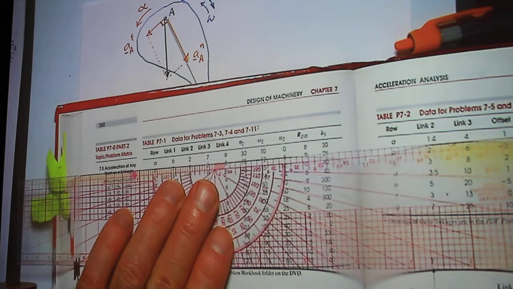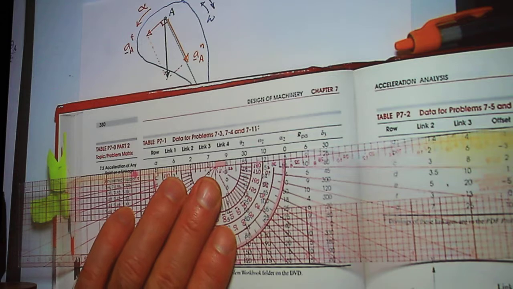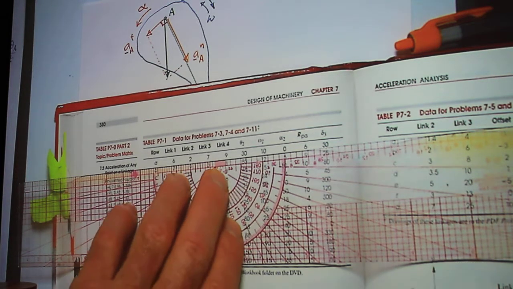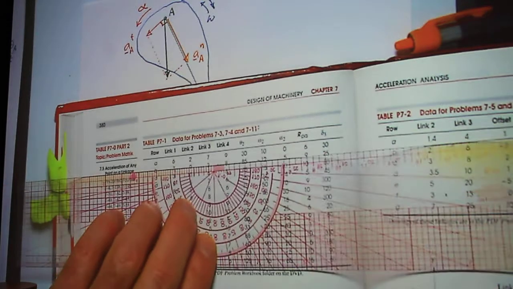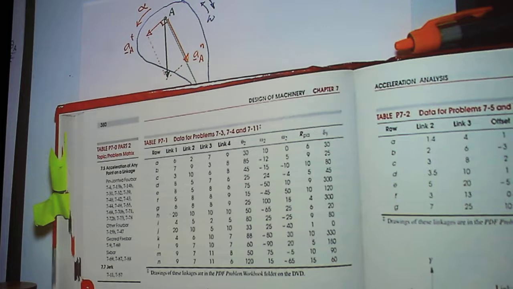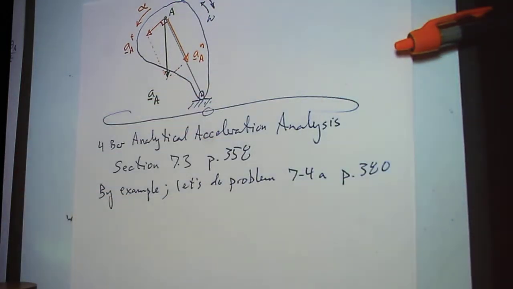What we've been doing in class for your notes, if you look back, is the row A. We've done it for position, and we've done it for velocity. Now we're going to do it for acceleration. You have the position and the velocity derivation, or solution, in your notes, because we're always doing row A when we do the notes.